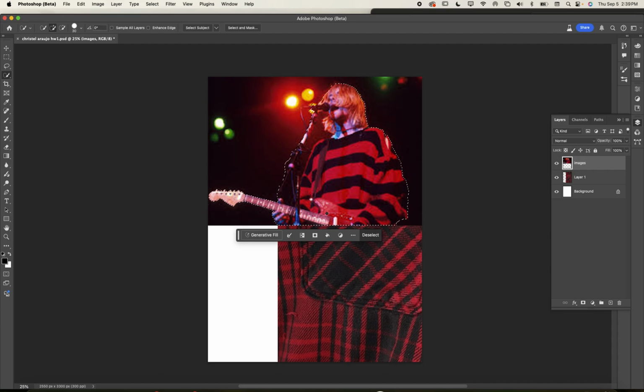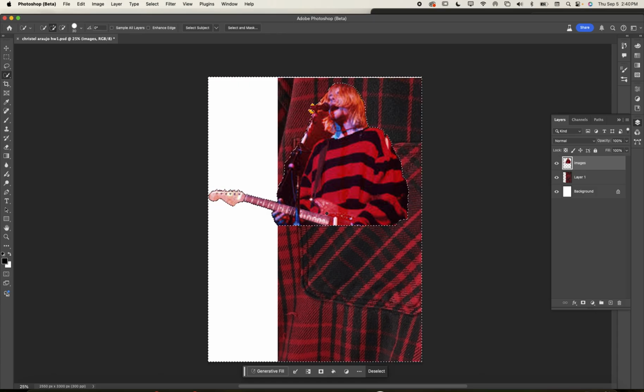I want to erase everything around him. Right now I'm selecting the inside. I want to select the outside. So I need to do Shift, Control, I. You notice the difference in my selection already, correct? Yes? So let's go back. I selected the inside. I don't want to erase him. I want to erase around him. So that will be Shift, Control, I, or Shift, Command, I, and then press Delete. Done. Now I still have the selection.